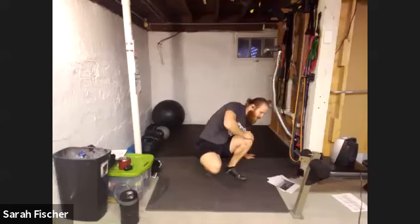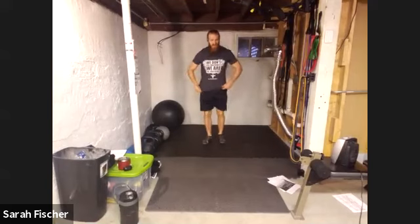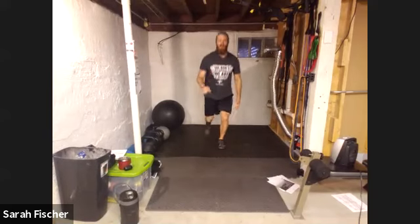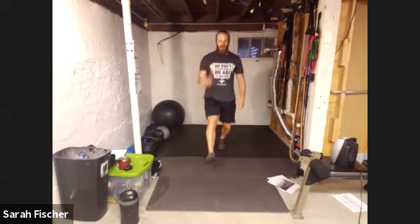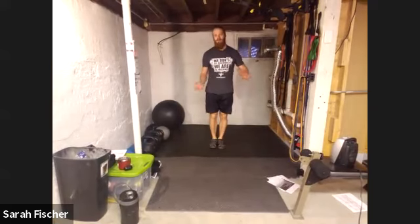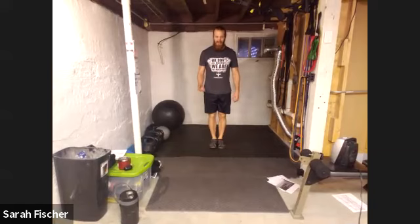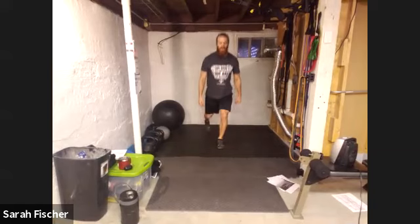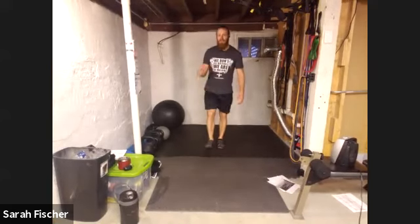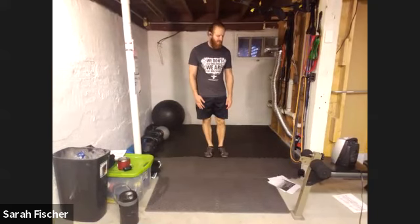And your last one, reverse lunge to forward lunge. This is where you guys can use some weights if you have anything. Dumbbells at your side, goblet up here. But a reverse lunge to forward lunge. Same leg steps back, and then that leg is going to launch forward into a forward lunge. That counts as 1, right back into reverse, right back to forward. If you need to, take a step in between if you feel like you're losing your balance and wobbling everywhere. If you really want to add something, I did it last time, you guys can go into a balance first before you go to your next one. So you can add that in, you can also add the weights, whatever you guys like to do. But again, forward and backward counts as 1, you need to do 5 each side.